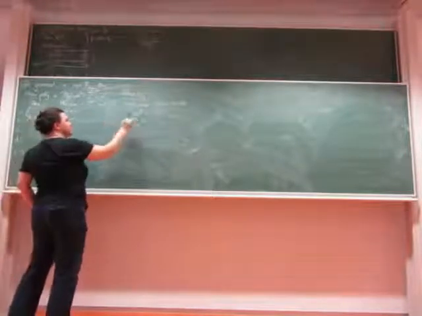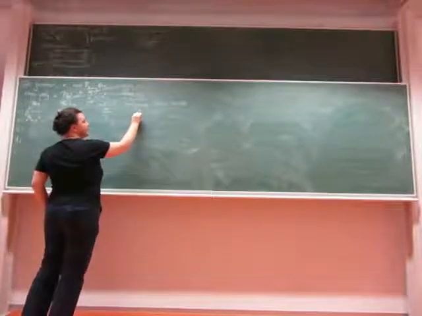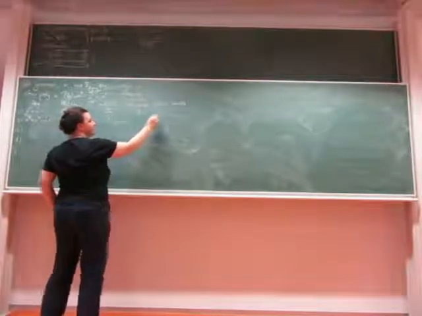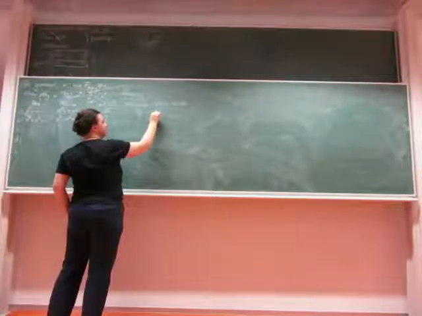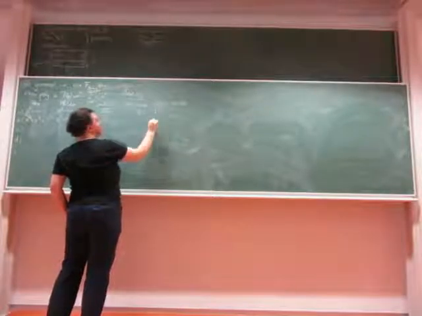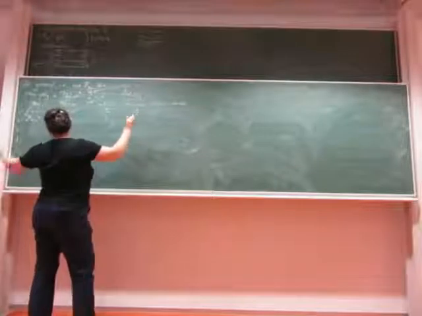What was the order of C? 7. And maximum period? 7. Other periods? 1 is always there. And we have 1 plus 7 is 8, which is 2 to the 3. So we're good. Next one also starts with x cubed, but has more terms.